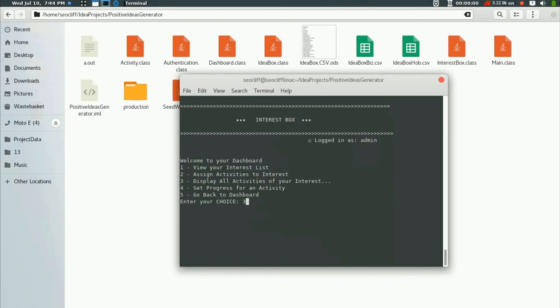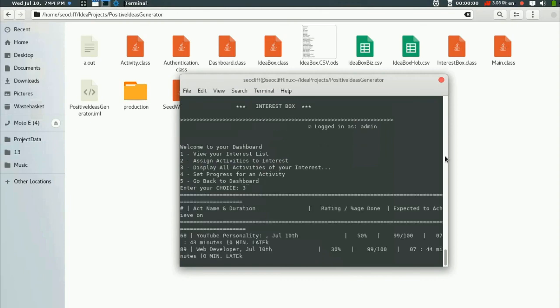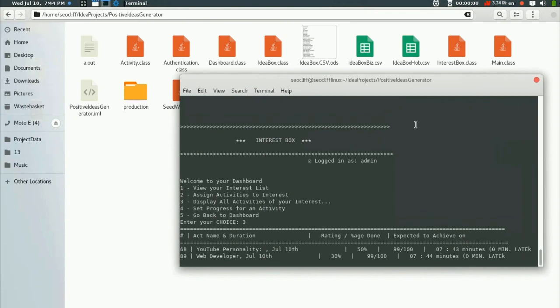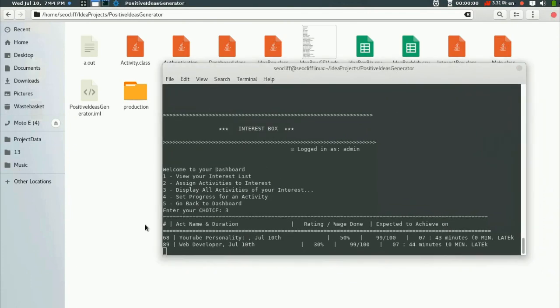For that, I press 3, and you can see this split format is not perfect, but now it looks a bit good. It has about 4 columns: activity number, then the activity name and duration, the rating, the percentage done and expected to achieve on.